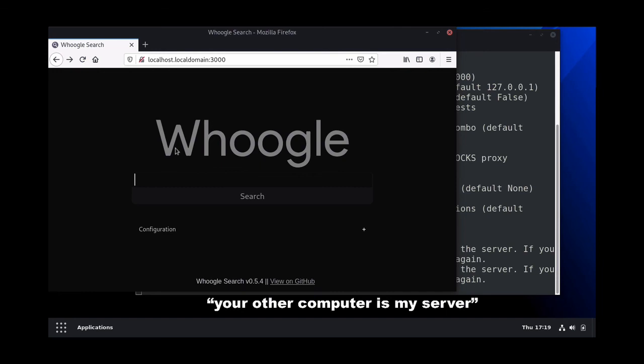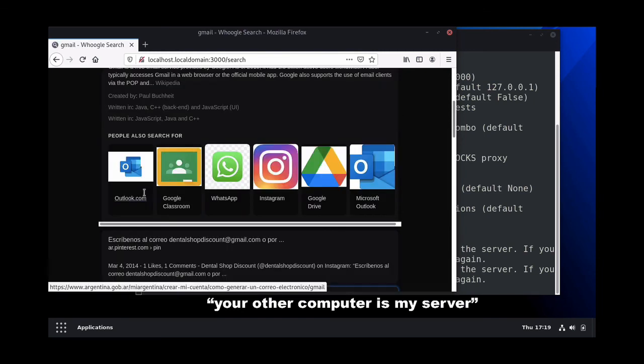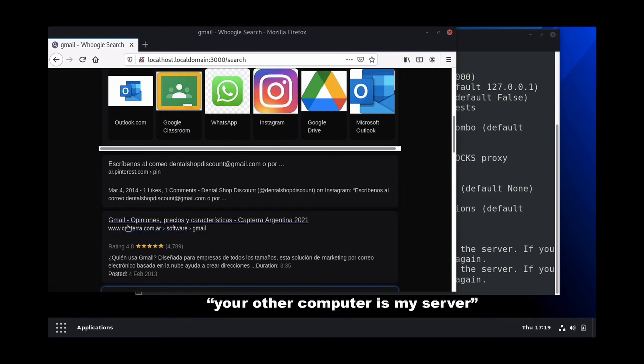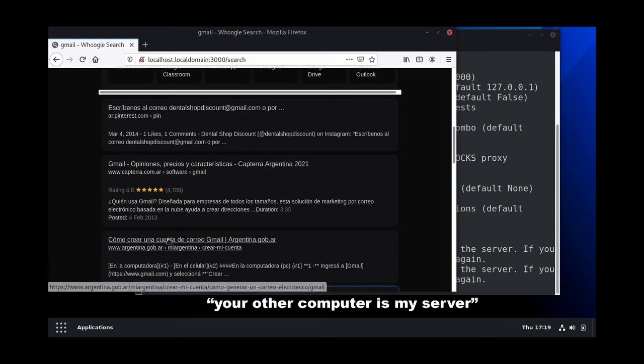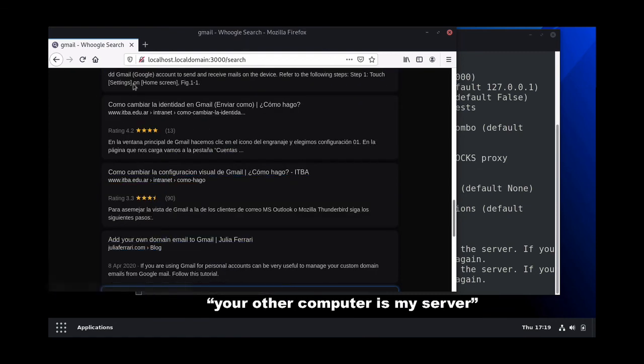So with this, you can search anything privately without being tracked, like your location, and a whole lot more, with no advertisement here. And from here, your security is safe. Let's say you have Gmail, let's see what happens. I hope my internet is fast. Okay, Gmail opens, which means you can even sign into Gmail. It's in Spanish because the location is Argentina, so you can set the location to UK and start opening stuff on the internet in a private way without being tracked.